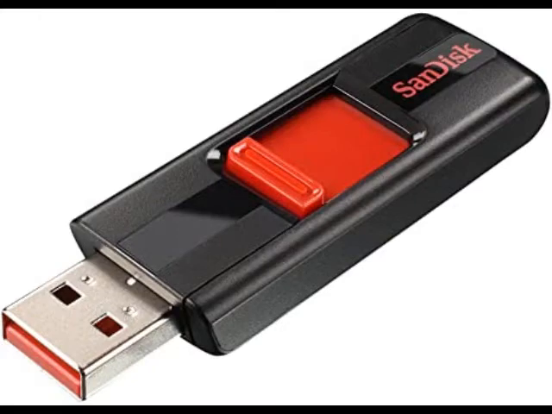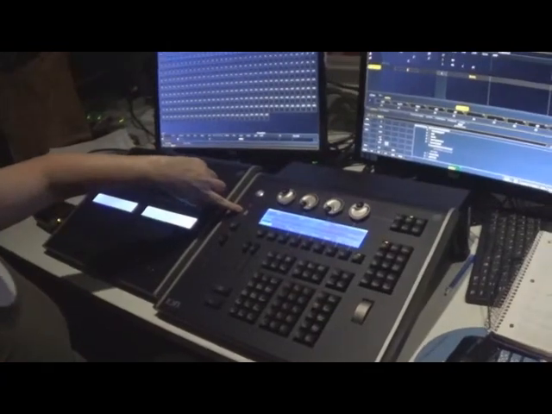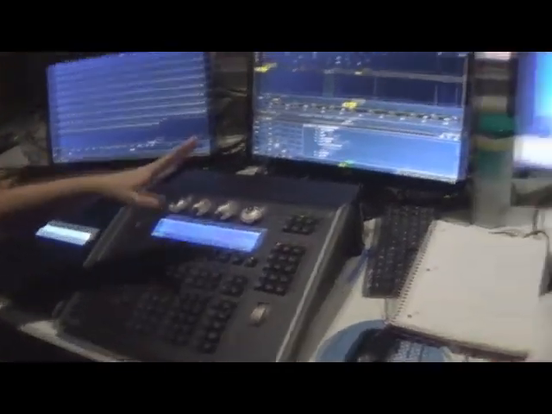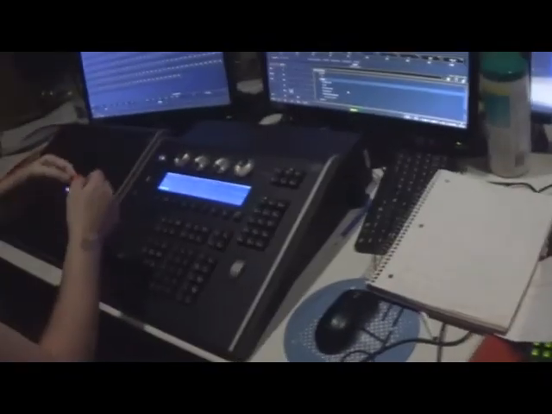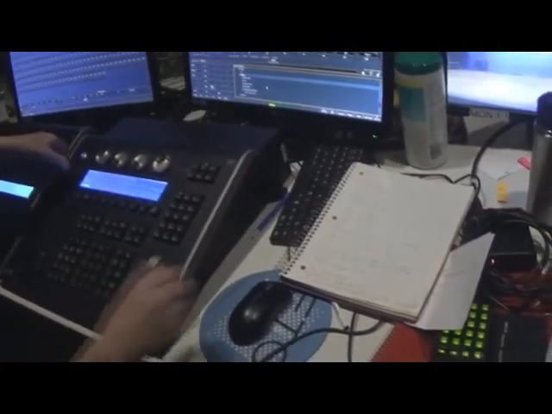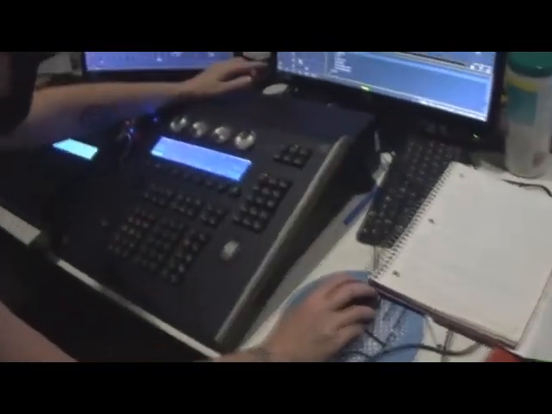I would also highly recommend saving your show to a flash drive. Most boards will come with a USB port where you can plug in a flash drive. Surprisingly, saving a show on a flash drive does not take up a lot of space. I keep a flash drive in my purse at all times with the intention of saving shows on different light boards.